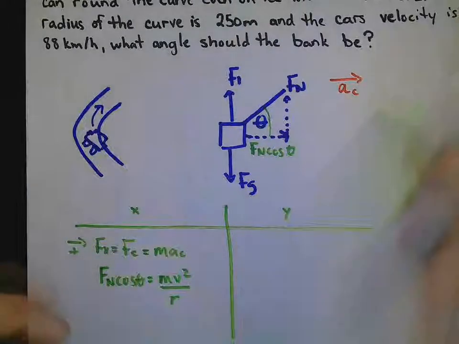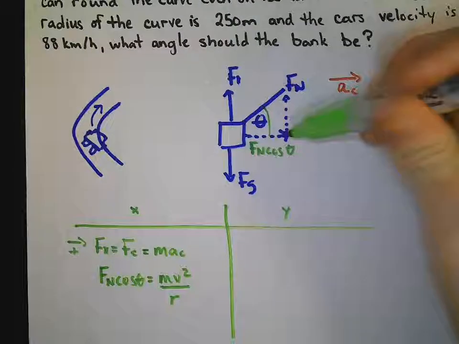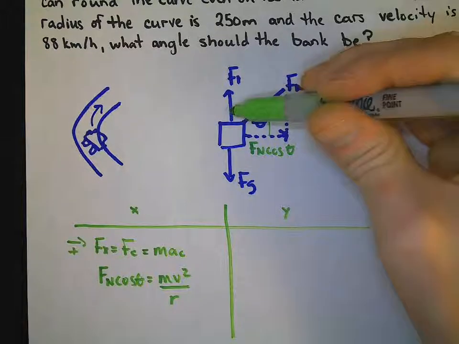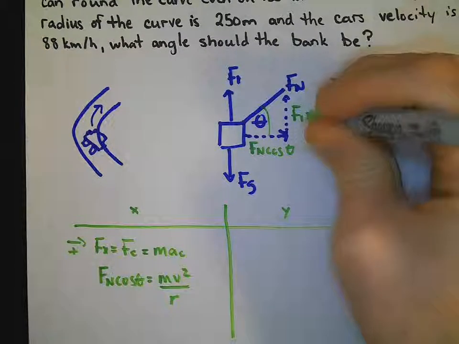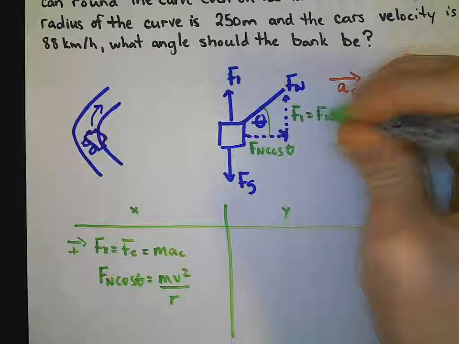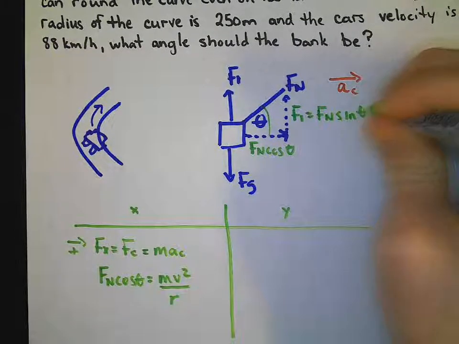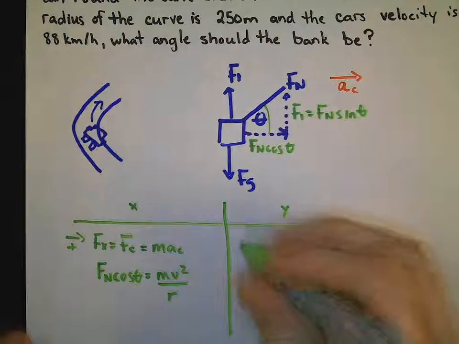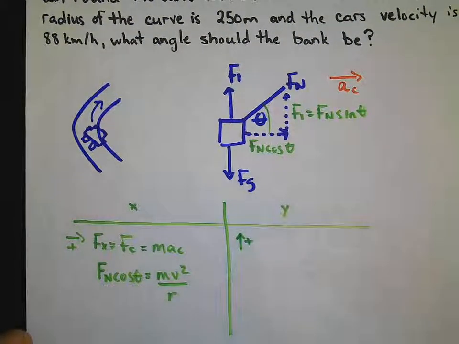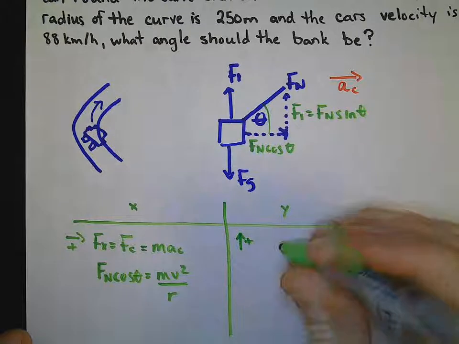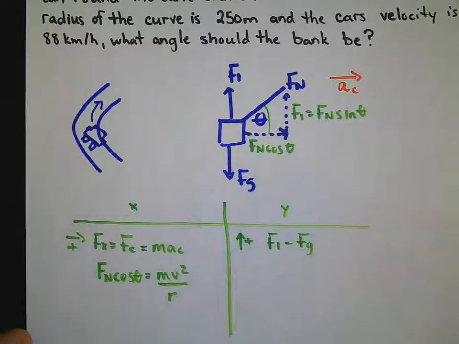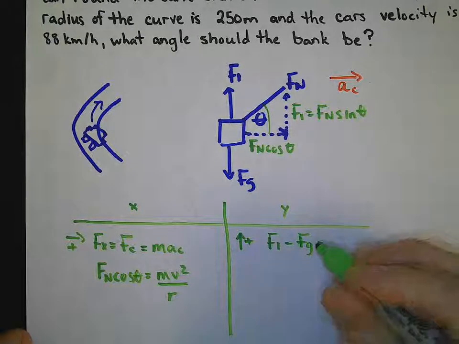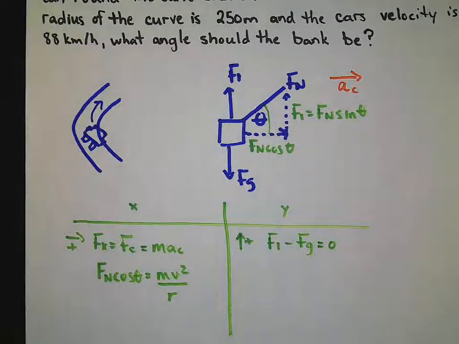I see in this case that my F1, which I've drawn over here, it's going to be the same value, F1 right here. And that will be Fn sin theta. So if I assume up is positive in the y direction, this gives us F1 minus Fg. And because this is at equilibrium in the y direction, it will be equal to zero.